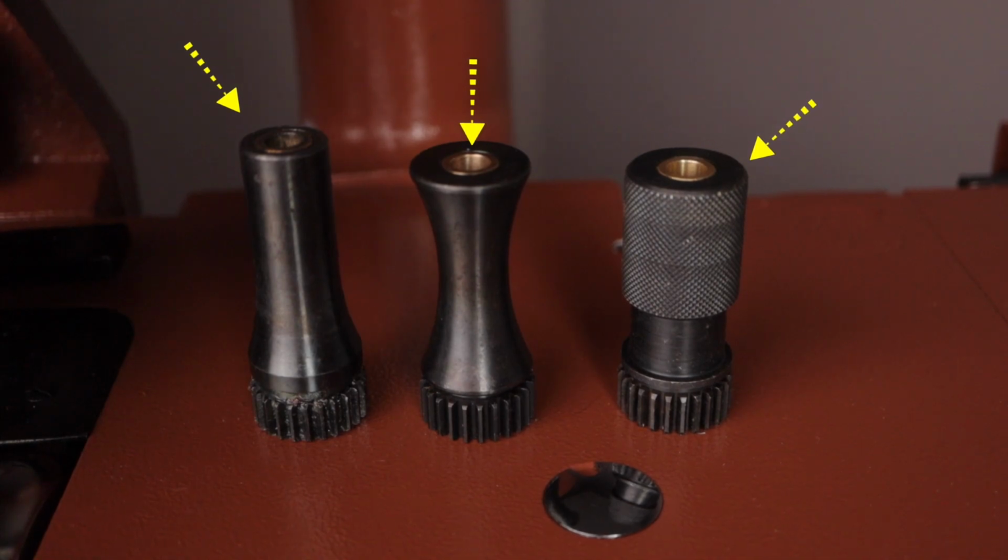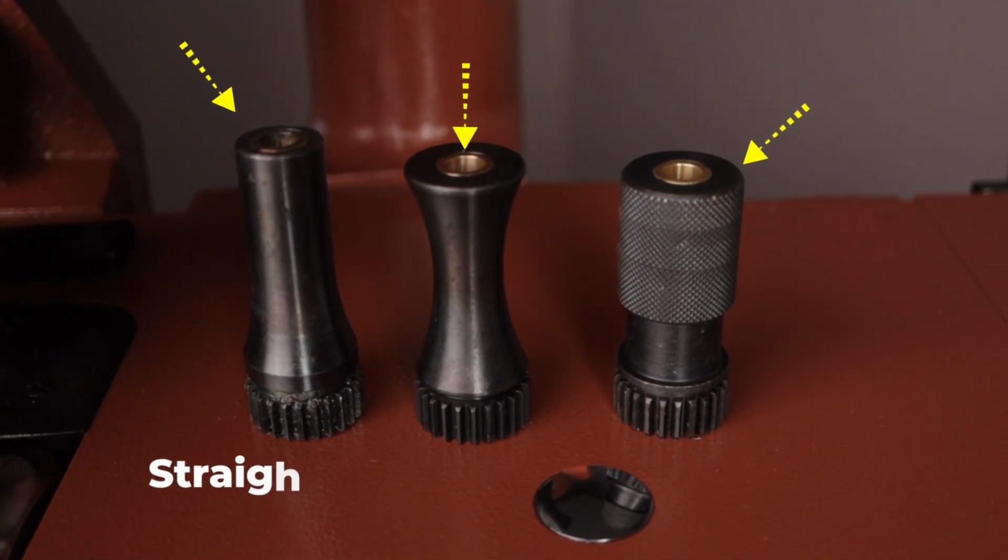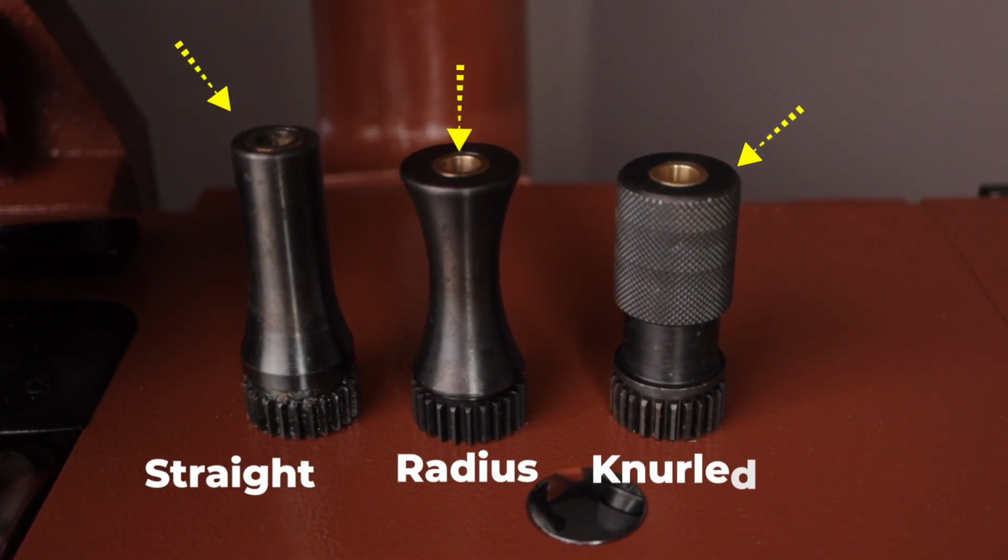On today's episode, we are going to take a look at how to change out and maintain the top roller on your NP10 Skiving machine. So let's take a look. The NP10 comes with 3 top rollers. They are the straight, the radius, and the knurled.